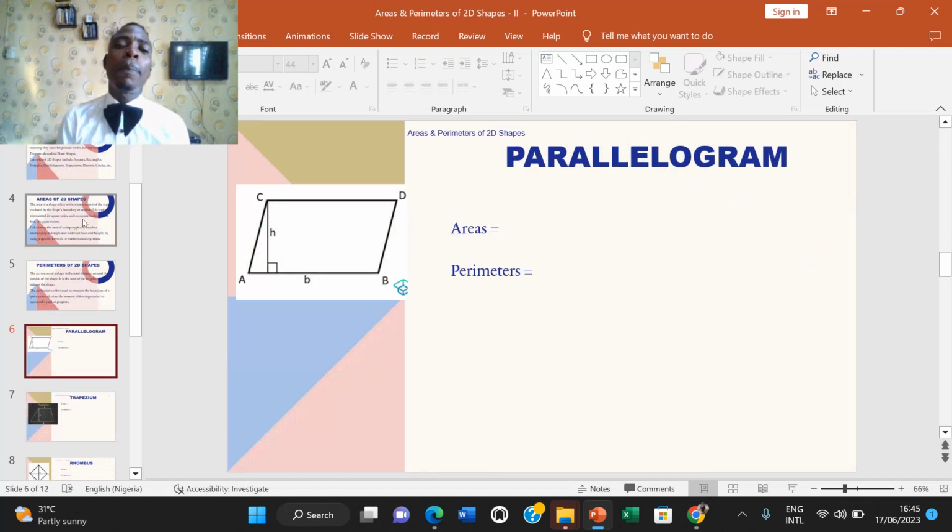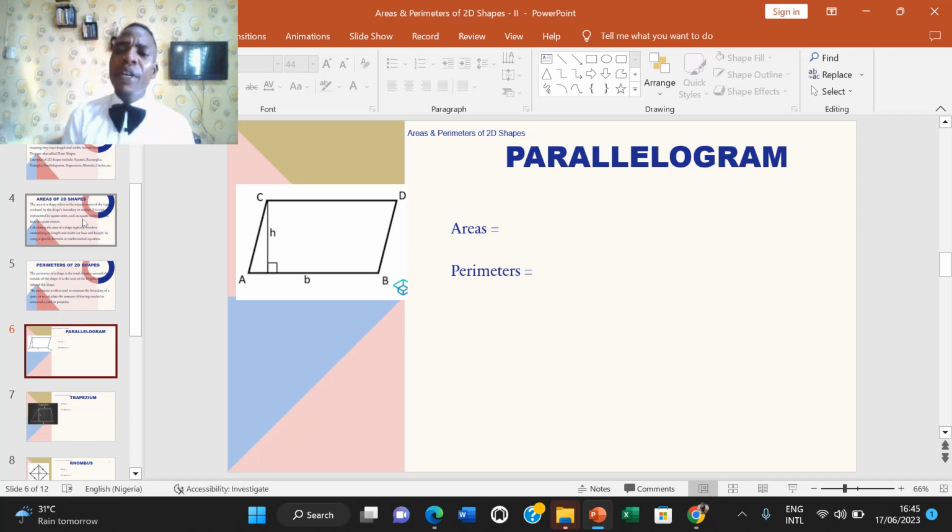So we're looking at the parallelogram now. I told us that the formula is your direction to your destination. If I want to go to a place I've never been to, I would need Google Maps. I would need directions. I would need an address that would guide me to where I'm going. The same is true of a formula. You need a direction. The destination is your answer. How do you get there? The direction. And a formula that is generated based on what the shape looks like is a formula that would stick.